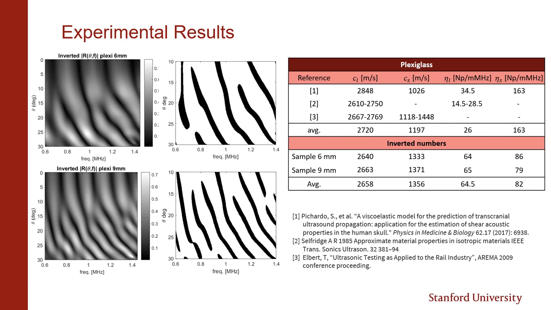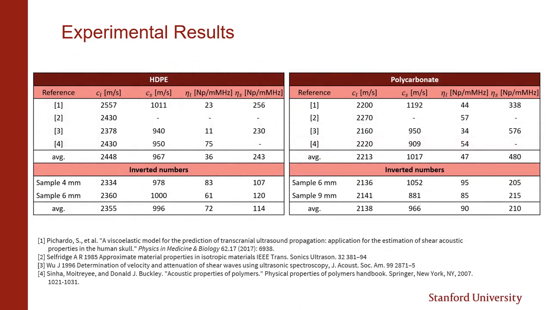Next, experimental measurements are performed on plastic samples. The inverted reflectance function for plexiglass samples of 6 mm and 9 mm as an example is shown here, which represents the dispersion curve of these samples that are experimentally measured. And the traces of minima are representing the different modes of Lamb waves generated in these samples, and we can observe them better in a binarized image. These dispersion curves are then used in order to invert the numbers for the 6 mm and 9 mm samples. We can see that the speed of sound and attenuation numbers are well within the range of the numbers reported in the literature. And here are the experimental results for the HDPE and polycarbonate samples with different thicknesses, and we can see that the inverted numbers are well within the range of the numbers reported in the literature, demonstrating the promise of the technique to be implemented for attenuative samples.